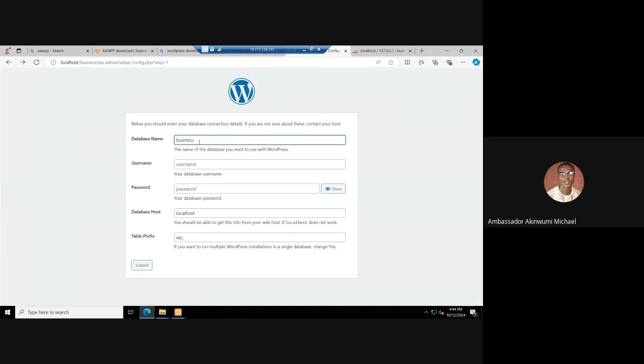All right. Now on your local host, there is a default username and password, which is root. You just type root and leave the password empty, and you are good to go. But online is different because of security issues. You can't do that online.